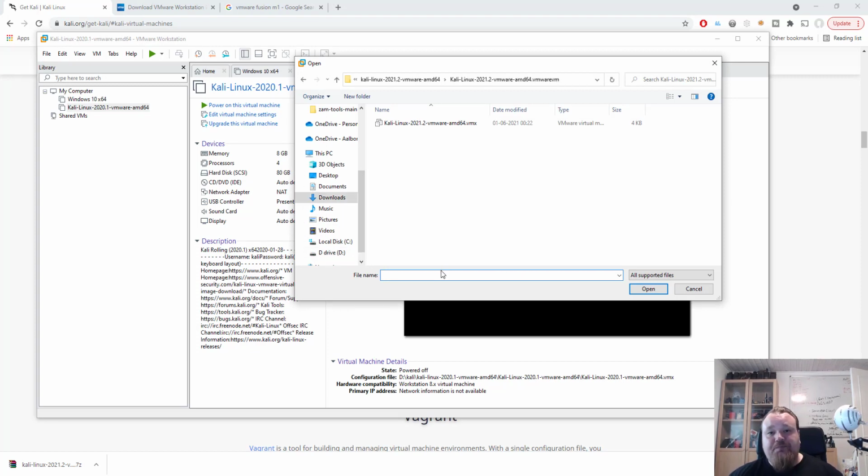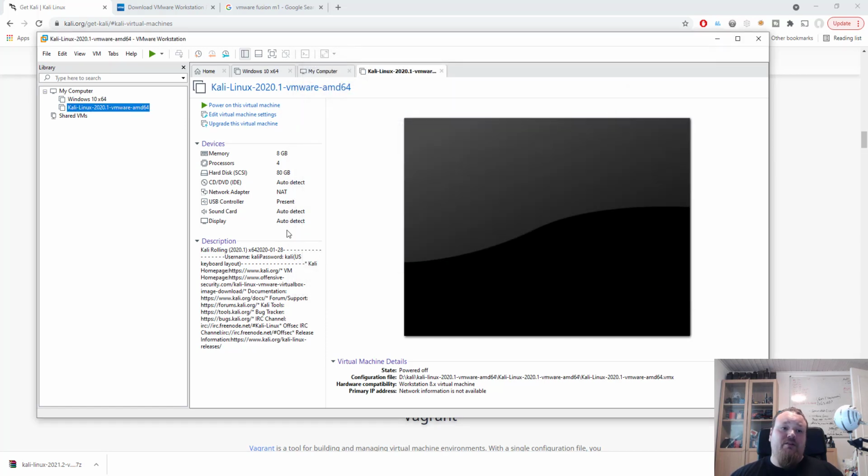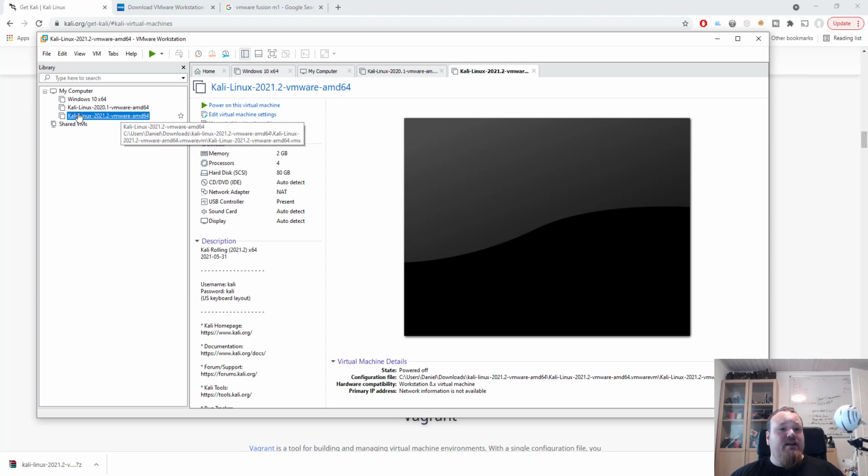You will see one file called Kali Linux 2021.2. It says Kali Linux 2021 VMware AMD64, the same name as the file. This is the 2021 version, so I pick that and open it, and now I have a new instance called 2021.